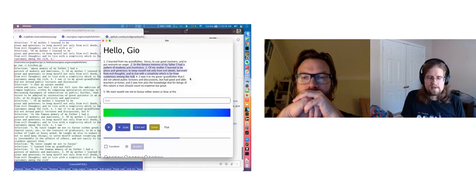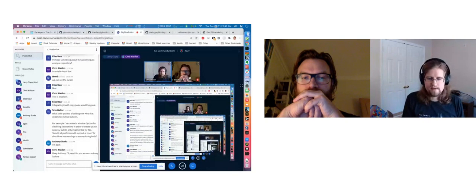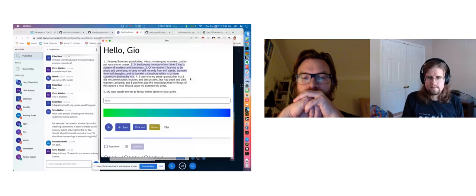Yeah, I was going to ask, what are the things left for you to do before this is ready? Well, currently this is strictly with the mouse. You can't shift select or anything like that. Right now I'm holding down the shift key and moving the cursor around, and that's not working.